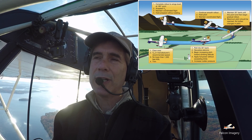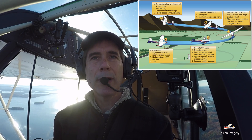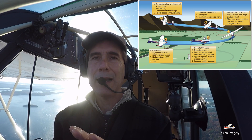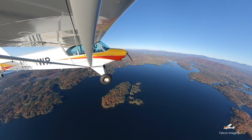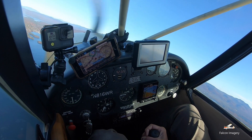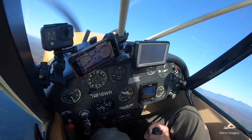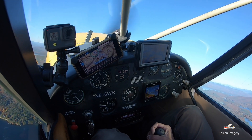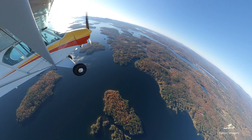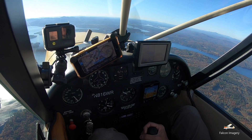We're going to roll into 30 degrees of bank by adding a little back pressure. At my 45 I'll continue that back pressure but not exceed 30 degrees of bank. When I get to my 90 degree point I will hold that pitch while I start to roll out the bank. When I'm at 180 I should be level wings at the high pitch attitude. Rolling right into 30 degrees of bank, adding full power — there's my 45 degree point, pitching up, staying coordinated. Rolling wings level at my high pitch attitude, then bringing the nose over and power back to cruise.